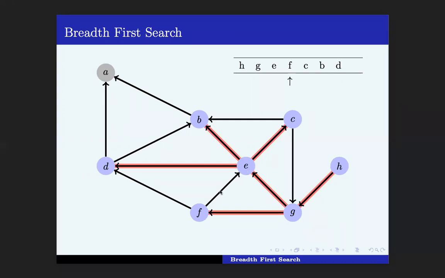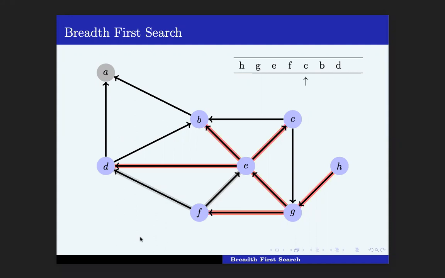At level 2, there's one more vertex, which is F. Now F, what are your neighbors? F has a neighbor E, which is already visited, so nothing to do. F has a neighbor D, which is also already visited. So F doesn't give you anything new. There's no other vertex on level 2, so I'm done with level 2.